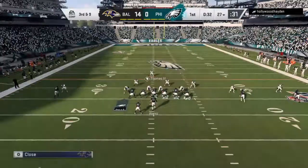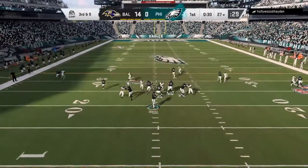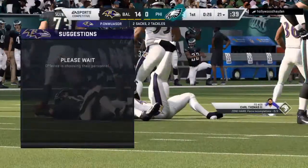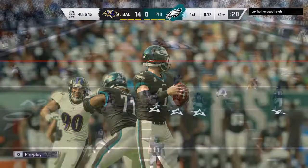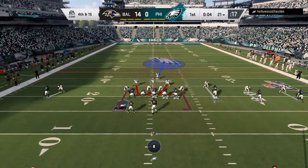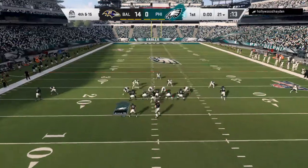And to me, one thing's for sure. When you're the underdogs and you're playing on the road, you absolutely have to get takeaways. You've got to get them. And the Raven pressure too much. Down he goes. Patrick Onwuasor able to get in there for his 2nd sack of the afternoon. Now remember, they were unsuccessful earlier in this first quarter going for it on 4th. They're going to try a second time.